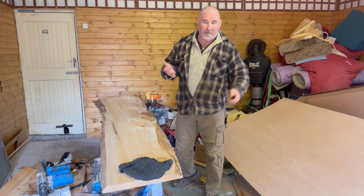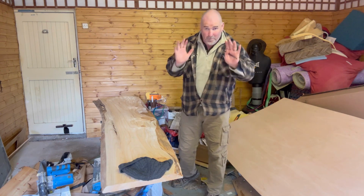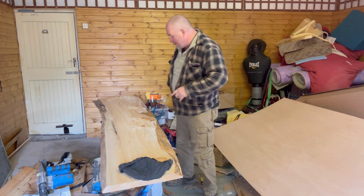It means I can work in the rain. It means I can work in the wind. It means that I can store things and be able to get to them. So I'm making do, and that works out enough for me for now.